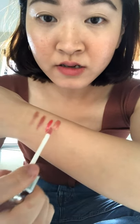Dior Lip Maximizer Hyaluronic Lip Plumper — the name is so hard to pronounce! This is a very transparent color, shade 12. I believe it's a limited edition — I got it from Sephora Australia. I love the plumping effect and the high shine on this one. It's very moisturizing and not very easy to wear off. Once you put it on, it stays for at least half a day — even when I drink water or eat snacks during a break, the shine is still there.